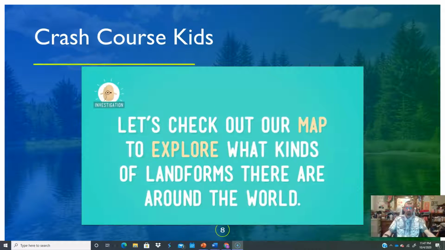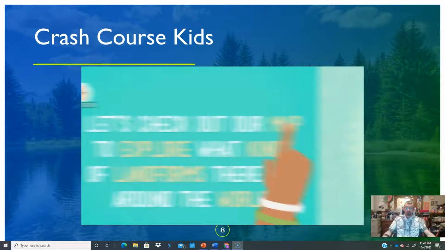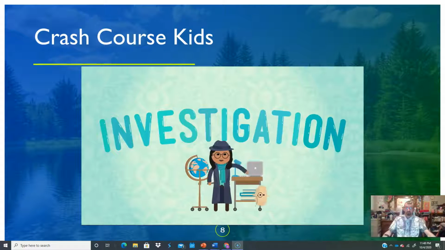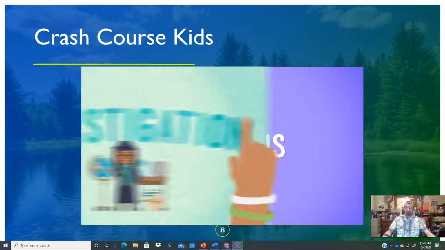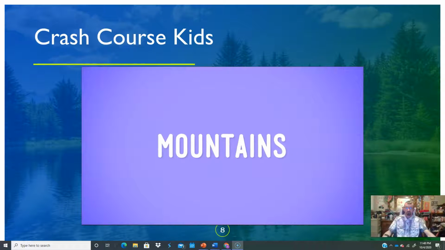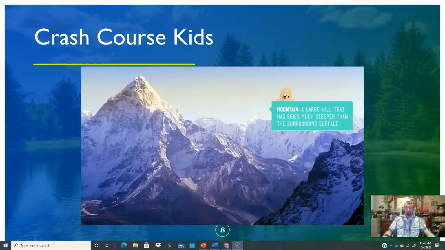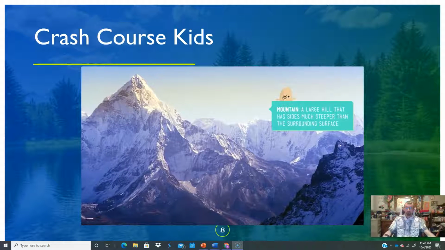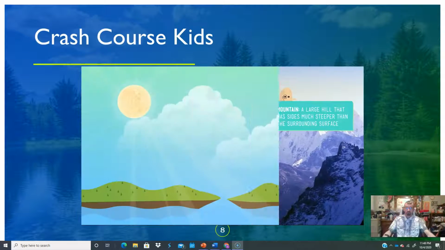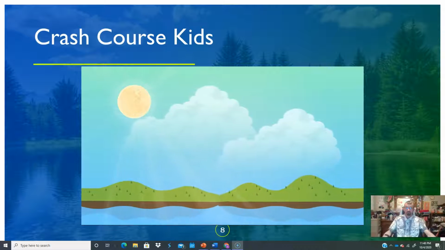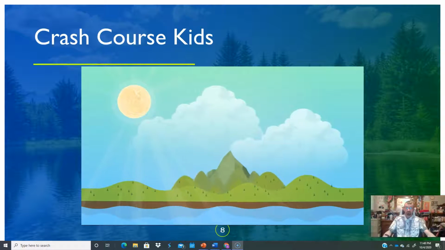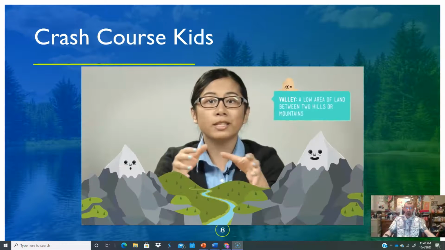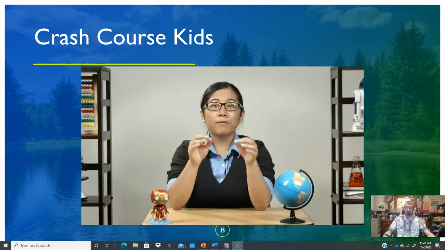Let's check out a map to explore what kinds of landforms there are. Mountains are probably some of the most well-known. Many mountains are formed when large plates on the surface collide.